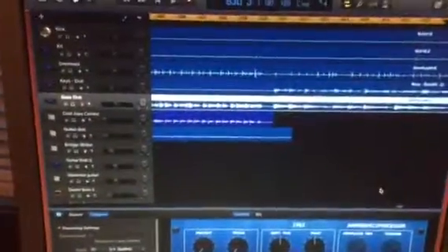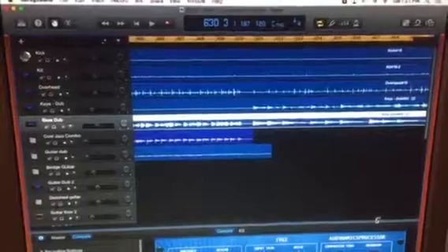Today, for Lesson 3, Week 4, we're going to do a how-to on automation in a DAW. Okay, so I have GarageBand open here, if you can see. Some tracks that I've recorded, a song that I've been working on. Okay, we're going to go back to the beginning here. And I'm going to show you how to do automation in GarageBand.